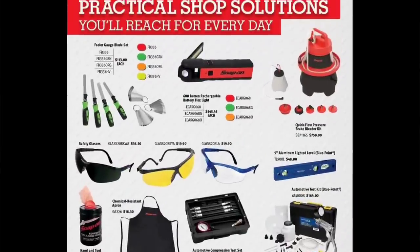What do we got here? My favorite feeler gauge set of all time, and this is a must-have. $113 for the price. I like it because the handles are very convenient. All these adapters come with it, you get your angles. This is absolutely one of those tools where the price doesn't matter. For $100, I spend the money.